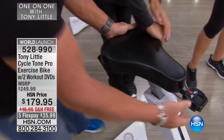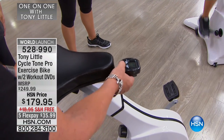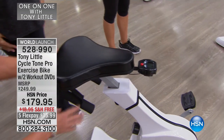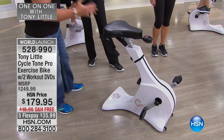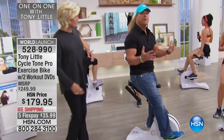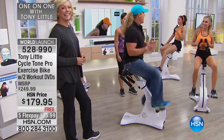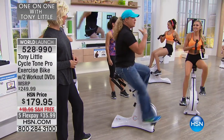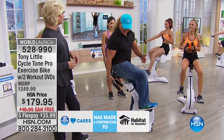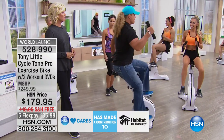And right here is a computer. It tells you how many calories you're burning, the strides you've done, the minutes you've been on it, the count — everything you want. Over here I added dumbbells. When I got on this machine — which is like the most comfortable chair you will ever have — and I started pedaling, I thought, this is so cool! I can move my body, I can watch television. I sit better than I do in any chair that I spend a couple grand on.